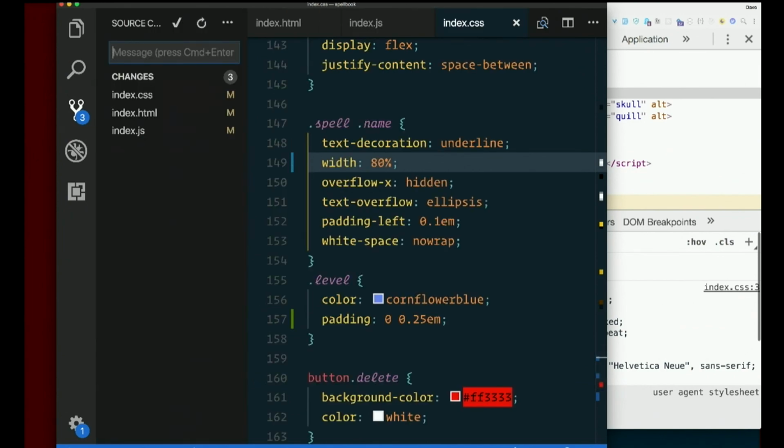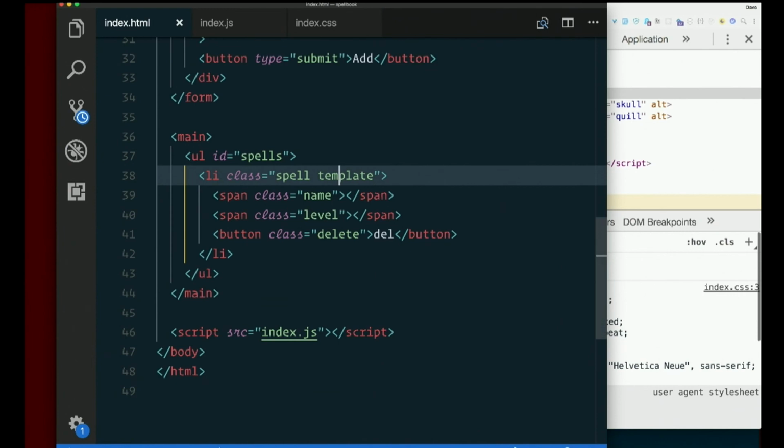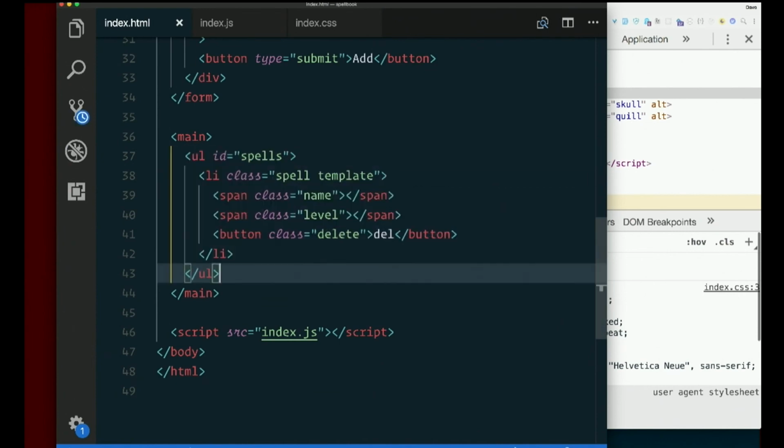All right, so create new list items as copies of a template. If we start adding more buttons and stuff, it's just going to be a lot easier to do that in HTML than it is to do more create element every single time.